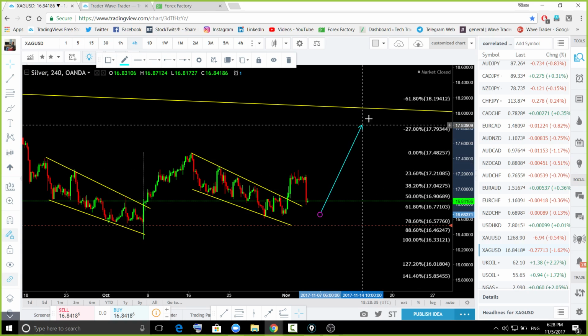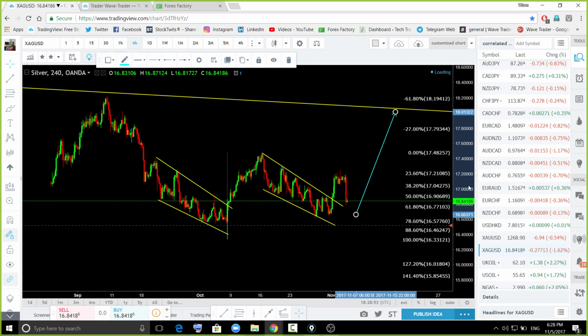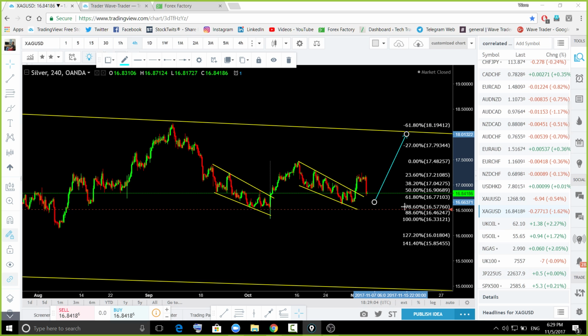We were looking for that flag to break above and continue back to that top, but it broke down because of the news event. Okay, so this area, that is your trade. We have a nice impulsive move, continuation formation, break below, we'll choose the buy setup. The bigger structure we'll look at next week. For next week, just that is your trade. You don't need to look at any other view. Just look at the one I'm showing you.